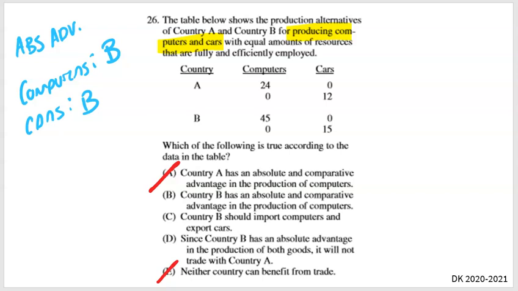So now let's figure out the comparative advantage here. So here, right, for every one computer, how many cars is country A giving up? In other words, what is the per unit opportunity cost? Well, here, remember, it's output, so the other number goes over. Well, if we're looking at computers, what are we giving up? We're giving up cars. So we're doing 12 over 24 or 1/2 car. And so here, for every one car, country A is going to be giving up 2 computers.